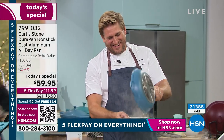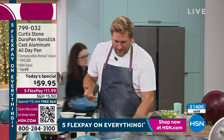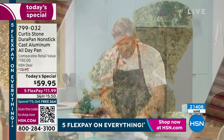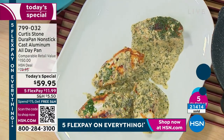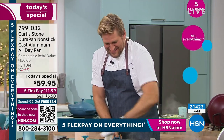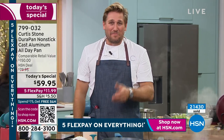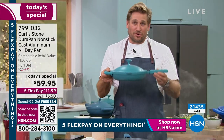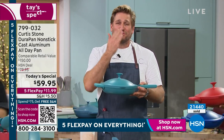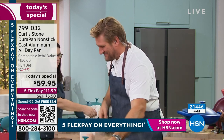Janice also got the all-day pan, and she'll find it cooks so brilliantly — the cleanup is so effortless. She also got the shakes and put them on auto-pay because she buys every time Chef Curtis Stone is on. That was so sweet. If you'd love to say hi to Chef Curtis Stone, come on in — we love being in the kitchen and we love cooking.